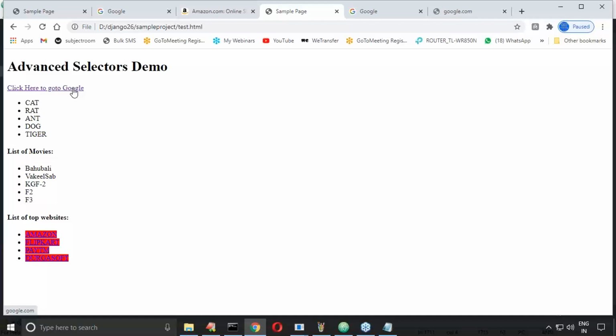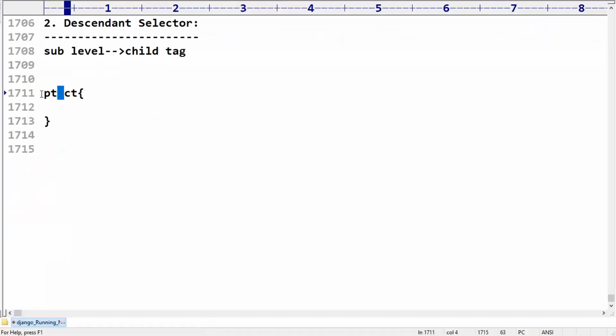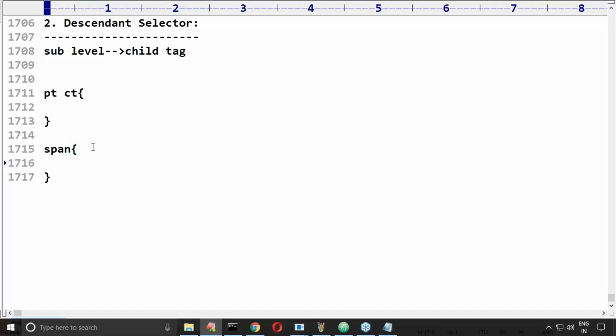That is the beauty of the descendant selector. Sometimes our requirement is to apply styling only for the anchor tag present inside LI. Or sometimes we may have a span tag. If I take the span tag, the styling is applicable for every occurrence of span tag.